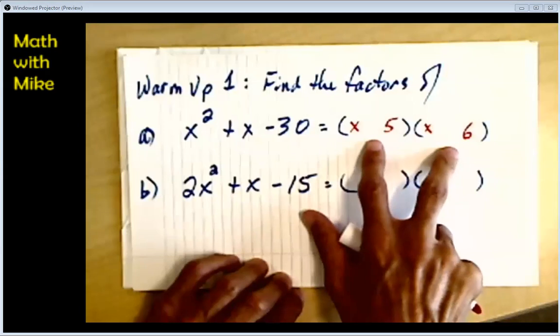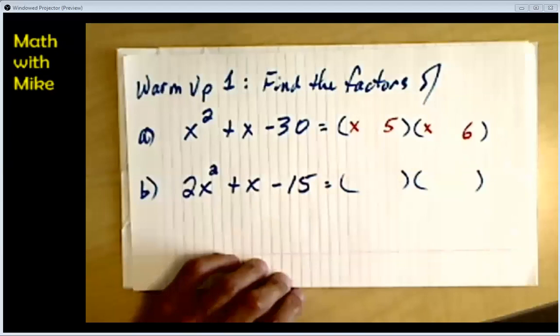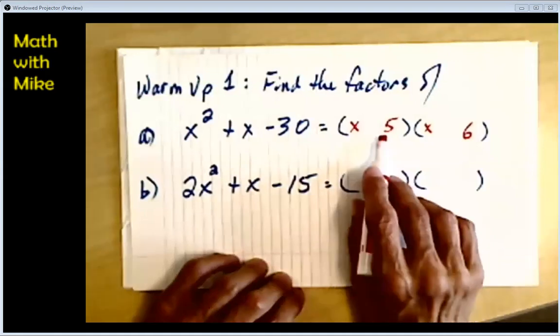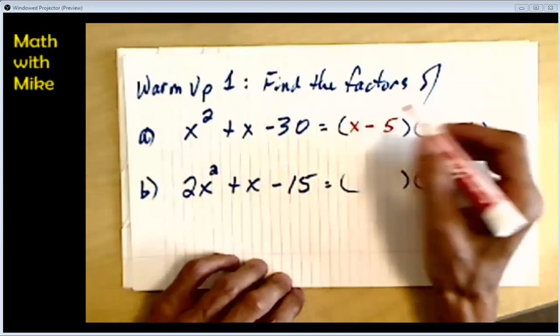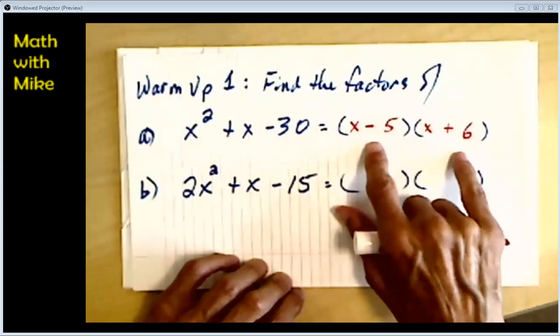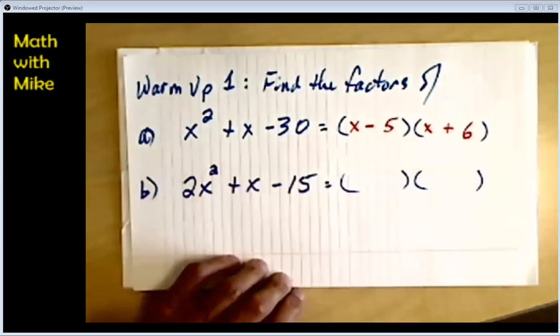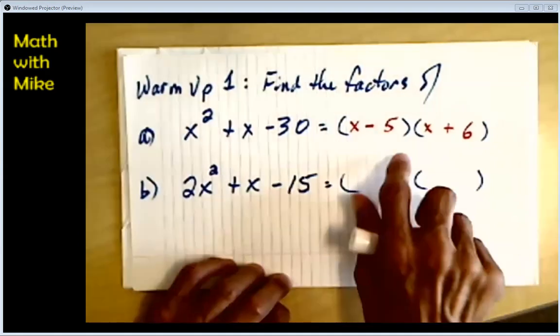I'm looking at the first one there, Parsa. Okay, so we got 5 and 6. One of them's positive and one of them's negative. Which one is positive and which one is negative? The 5 is going to be negative and the 6 will be positive, since -5 plus 6 gives +1. Remember that from before? Yeah, I remember that. Okay, so these are just the answers. I'll show the workings after.